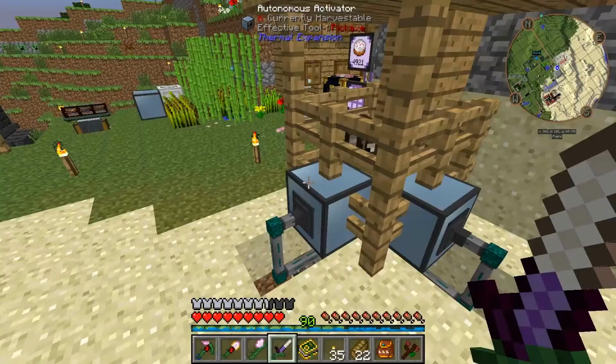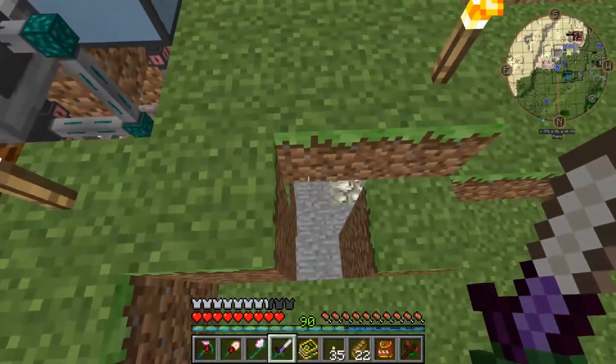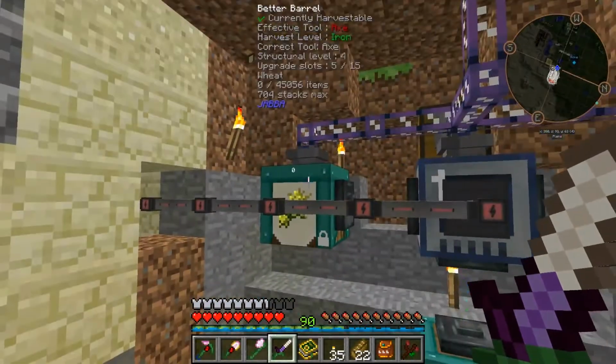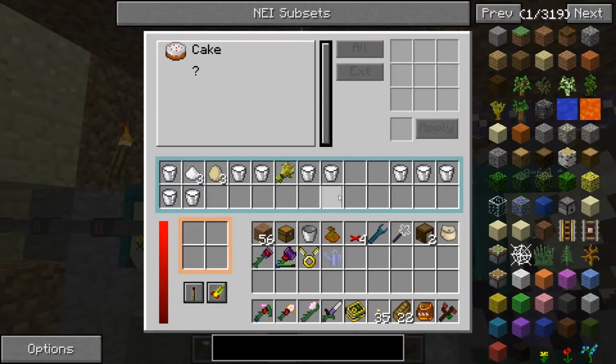But the autonomous activator, as you can see, is doing nothing right now, unfortunately, because at the moment we're stalled out. I do need to ramp up my production. Like I said, this is my current storage. I have eggs and sugar, but I'm completely out of wheat. And this is our auto crafter. I'll explain in a minute, but here's where all our milk buckets are currently hanging out.